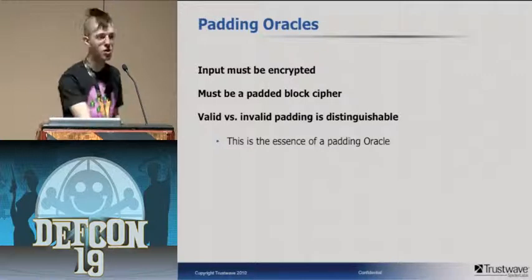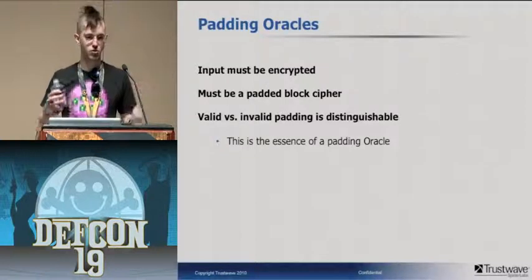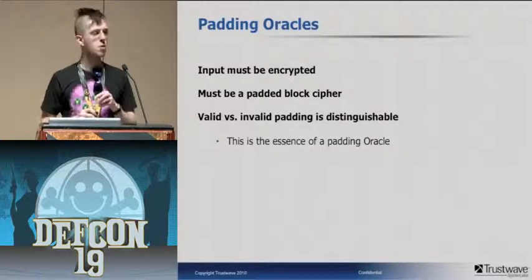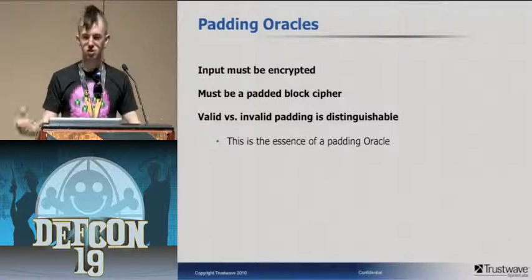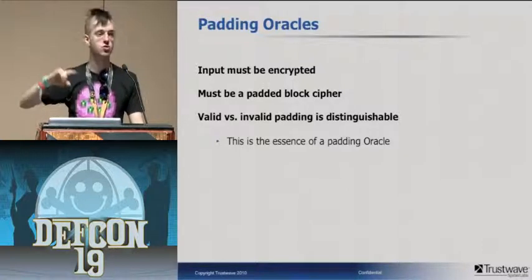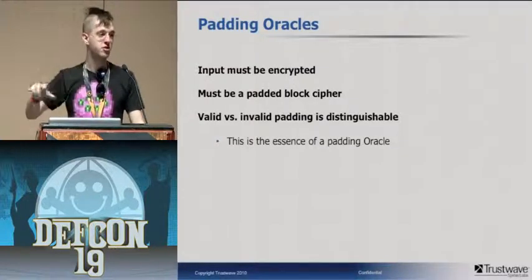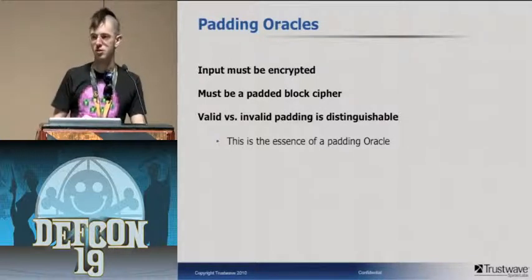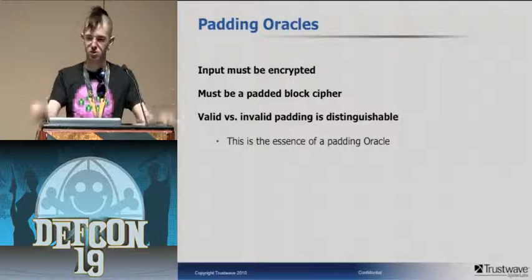Now, I know that with a padding oracle, you can do all sorts of crazy things, and you can take over an old ASP.NET installation. But really, all a padding oracle allows you to do is to tell whether or not the padding was actually valid. Now, in the case of the cipher block chaining mode, where the ciphertext for each block in a block cipher is used as the initialization vector for the next one, so as to prevent repetitive plaintext from producing repetitive ciphertext, to remove any sort of distinguishable patterns that might allow you to see that this is this message and this is that message when they're encrypted.